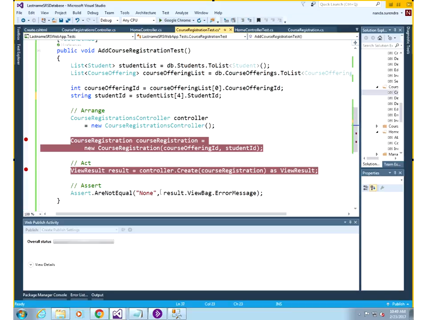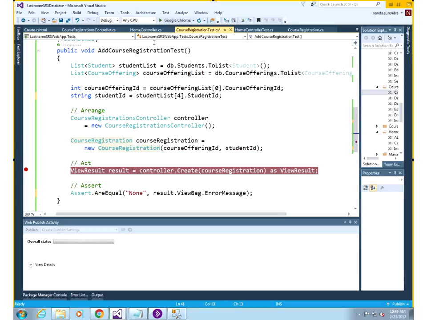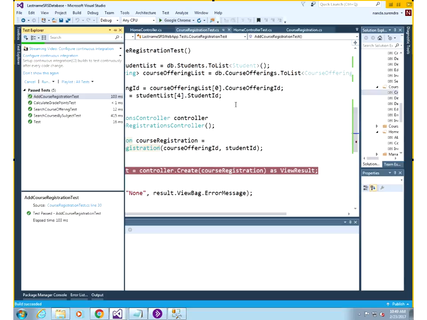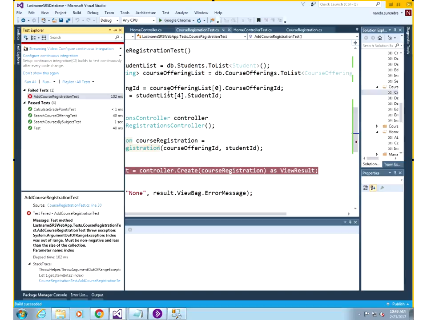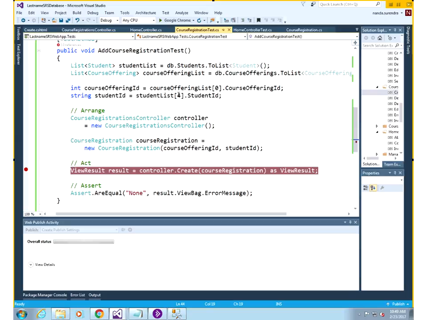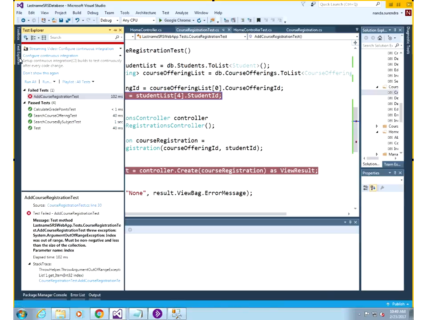Okay, so let's see if I can do this. R equal... Index was out of range. Let me see how many students there are.